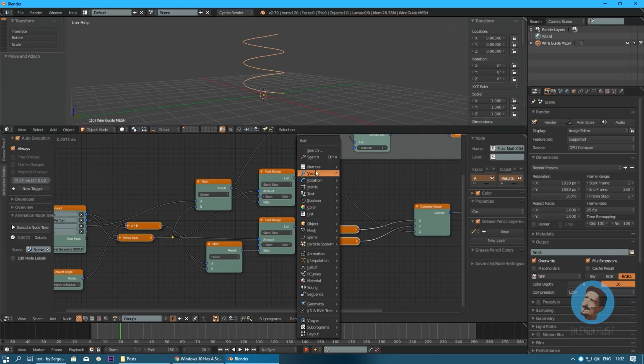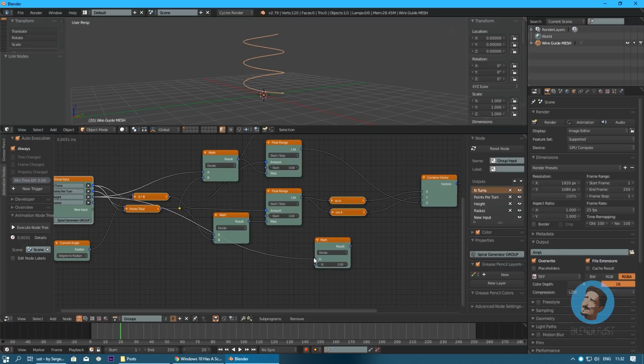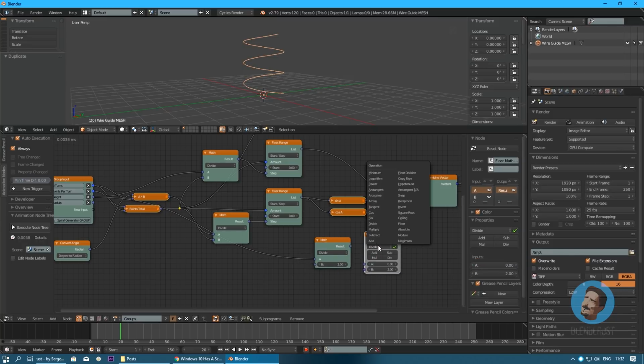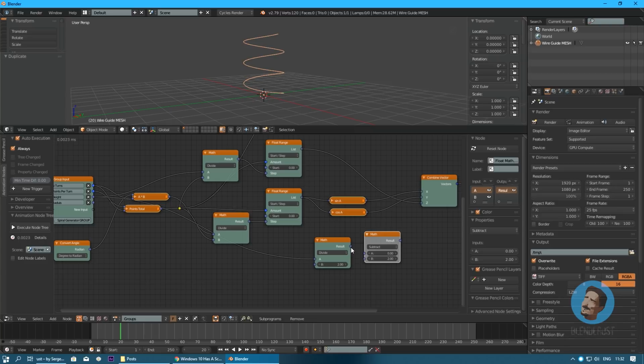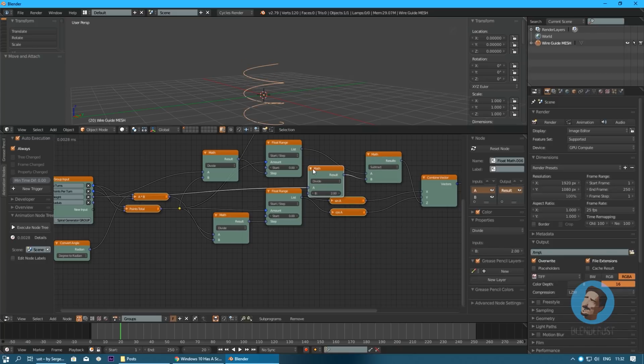So some more math. Just stick with me. Divide by 2. We're gonna divide our height by 2, and then subtract this value from the actual height and feed it to z. Yes, it works.